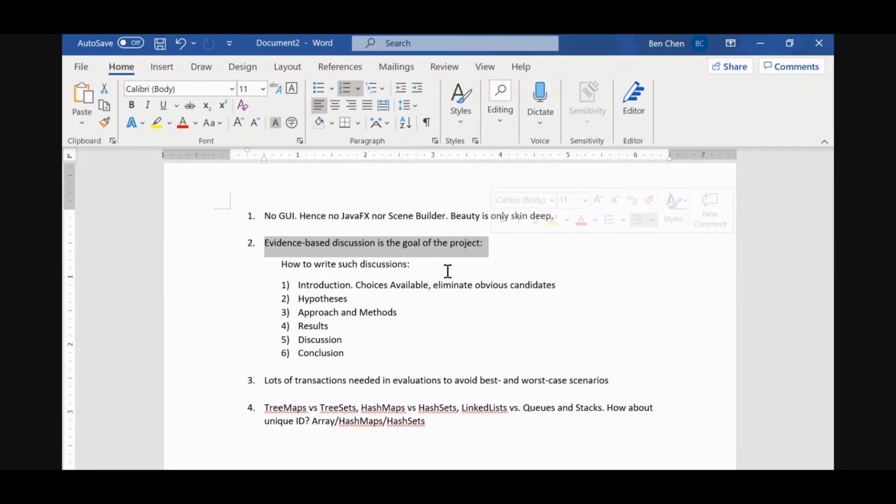The main goal is to decide on what's the best data structures to use for the three data types, right? You can settle whether you're going to use linked list, array list, arrays, queues, stacks, and/or tree map or hash map, hash set, tree map, tree sets, right? Based on the requirement of the project. So those are things you have to contemplate. You say, okay, what you're going to use.